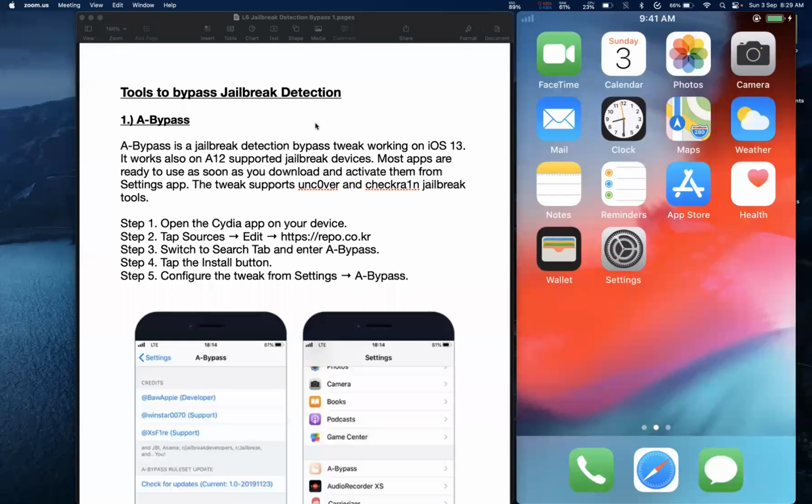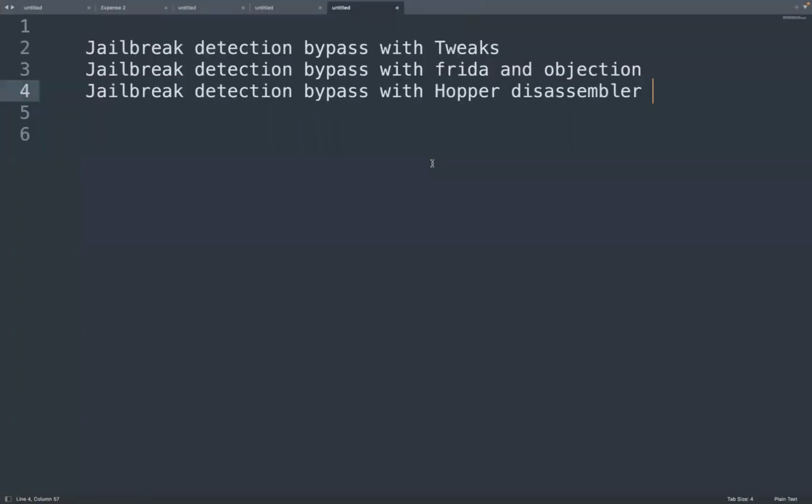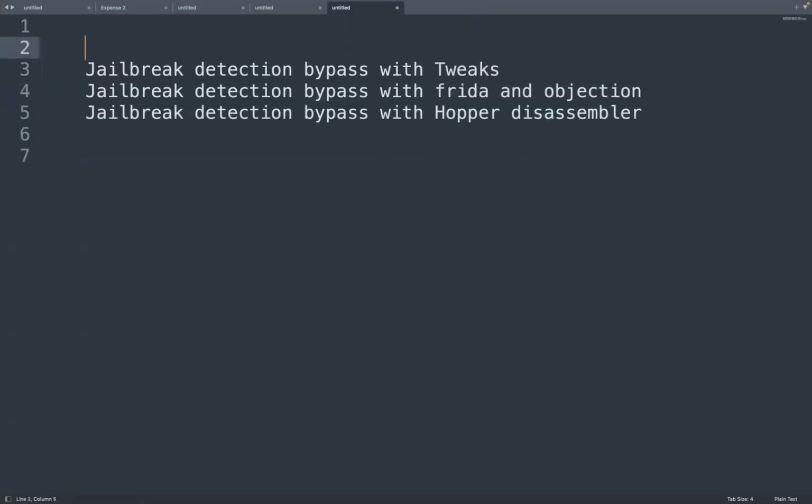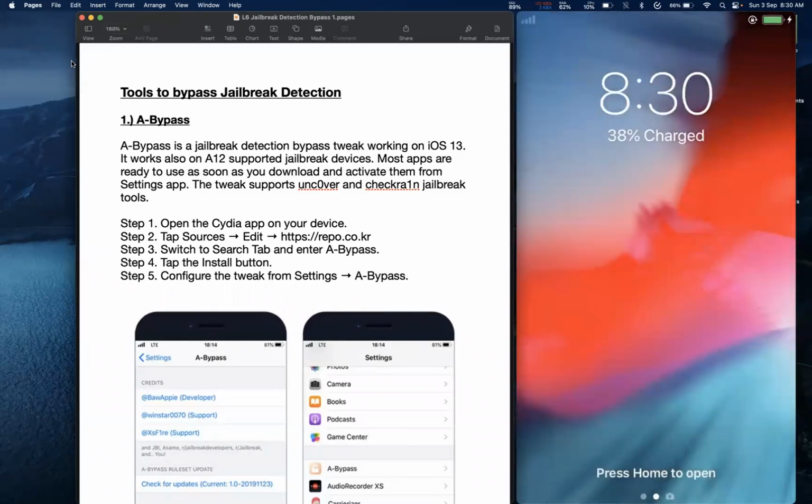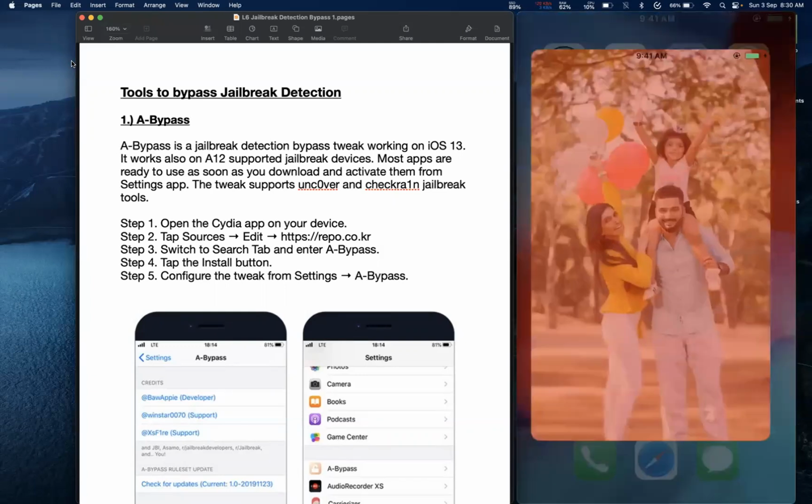Okay. So as we have discussed in our previous session, how jailbreak works from the development end, what all are the ways from which application developers will be able to implement jailbreak detection within their application itself. Now today we will be understanding how we will be able to bypass jailbreak detection. So whenever we are opening any particular application, let's assume that there is this application.